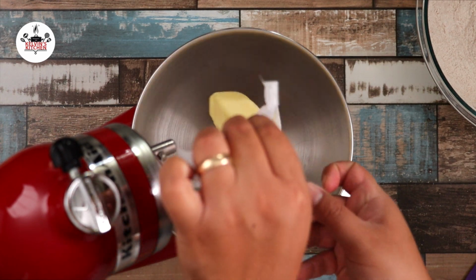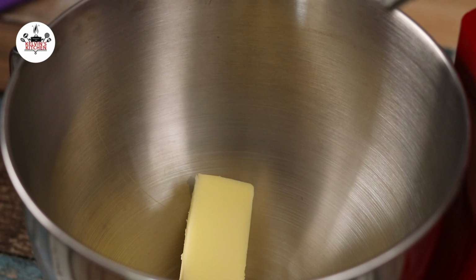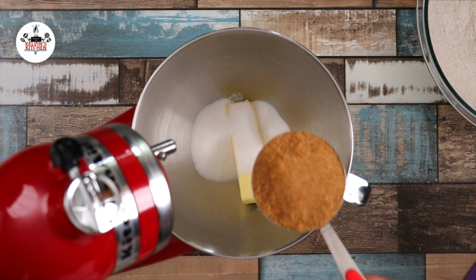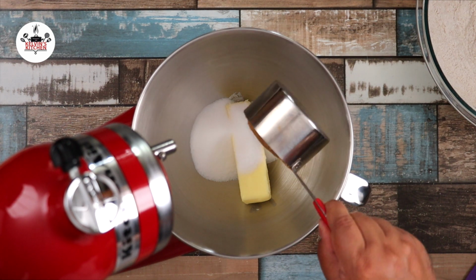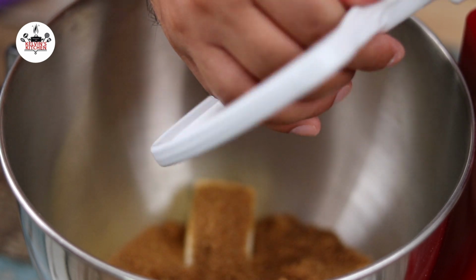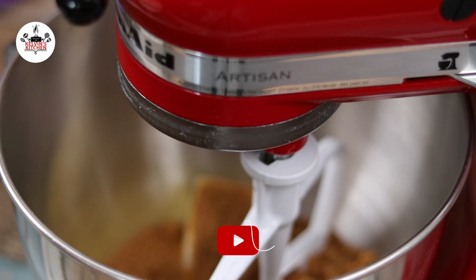Now, using your stand mixer, add in half a cup of butter at room temperature, followed by half a cup of granulated sugar, and 1 cup of light brown sugar. Then, using the paddle attachment, beat until fluffy and lighter in color.